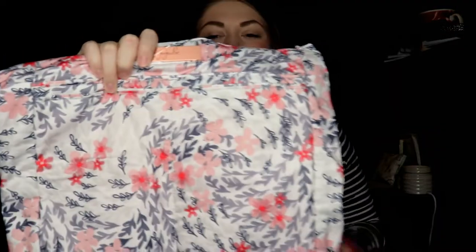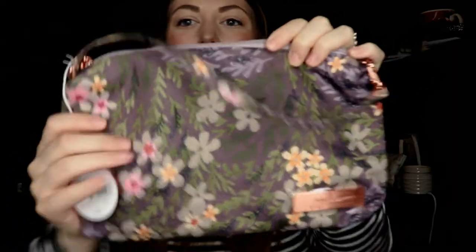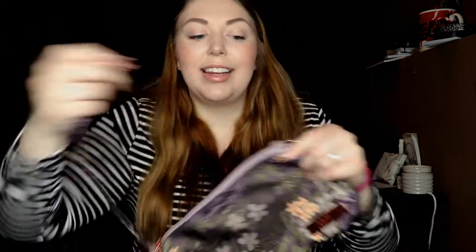So I got a couple of Sakura at Dusk accessories. First I got a Quick in Sakura at Dusk — I really needed a new one because my current Quick in the First Lady print is not in good shape; I've had it since before my daughter was born, almost four years ago, and used it consistently every single time I've packed a diaper bag. I needed a new one, so I got the Sakura at Dusk and it is absolutely freaking gorgeous in person. Here's a comparison — Sakura Swirl versus Sakura at Dusk — so freaking beautiful.